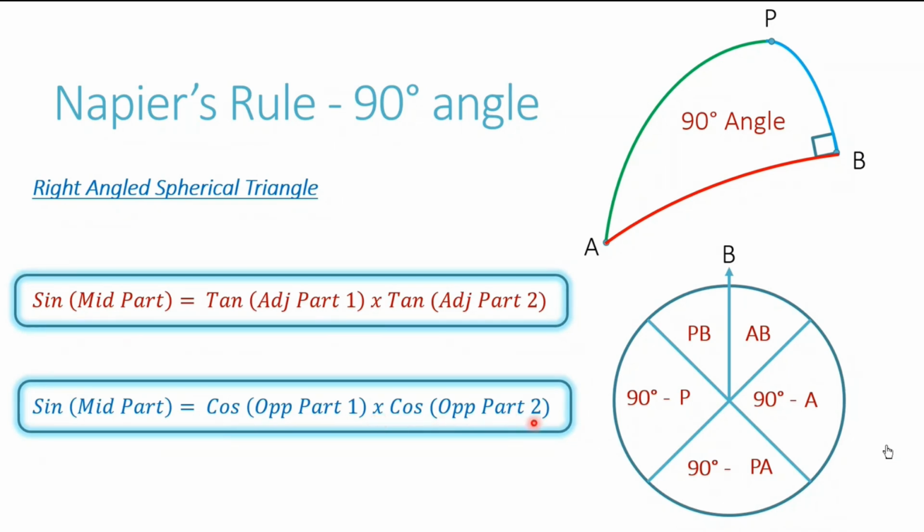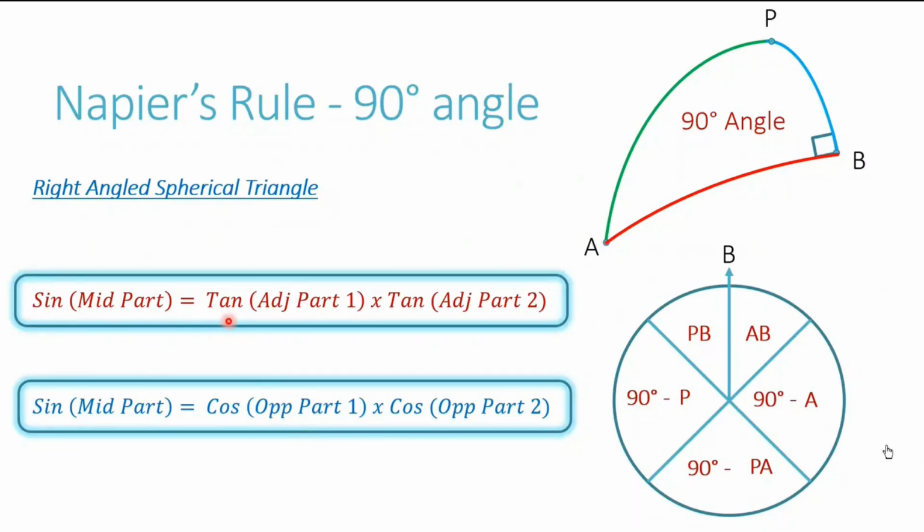To memorize it easily, remember that tangent and adjacent are rhyming words. They both have the same tone. Tangent and adjacent, they always go together. And cos and opposite, they both have the sound of O. Cos and opposite, they always go together. If you remember it this way, you are never going to forget it. Tangent and adjacent, they go together. Cos and opposite, they go together.